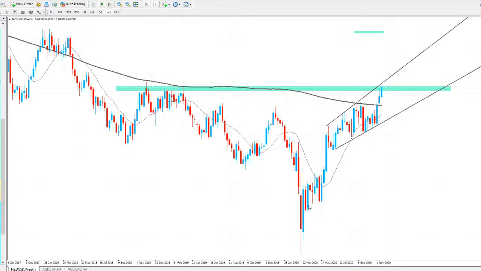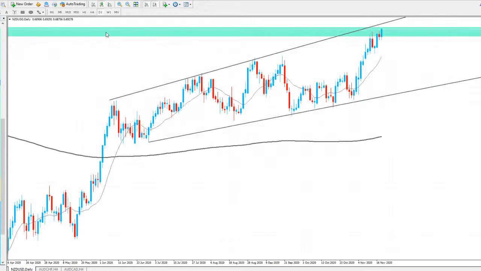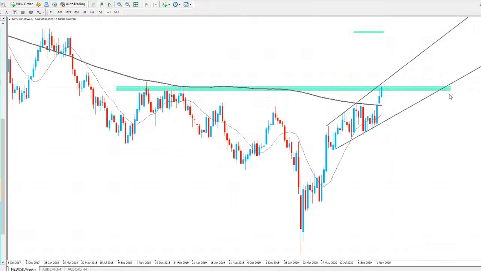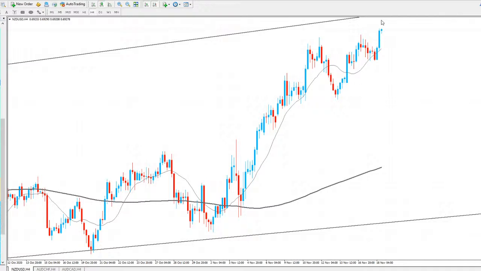Again, you do expect those sort of areas to hold, or at least give us some type of rejection on the lower time frame. So again, could be seeing a nice move to the downside for NZD coming up, but we are looking bearish so far. So won't be jumping into any sells blindly like that, until you see some strong bearish price action coming back into the market first.